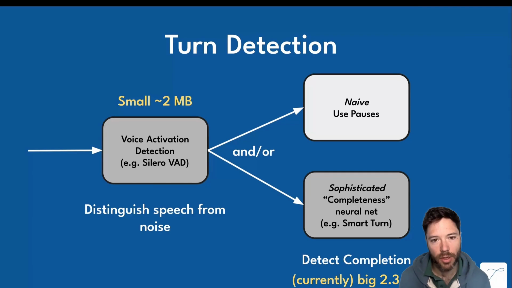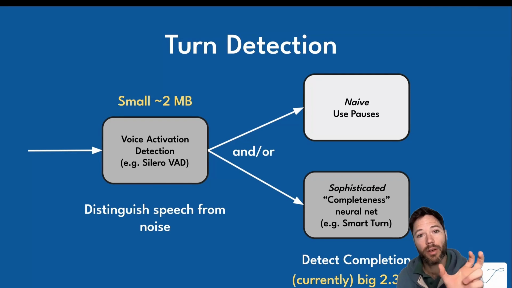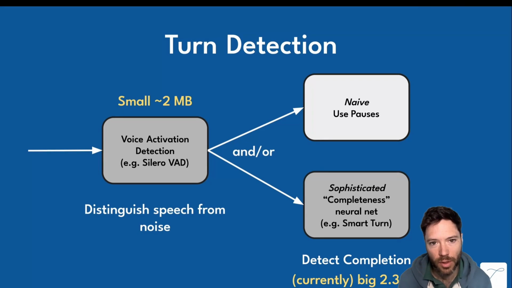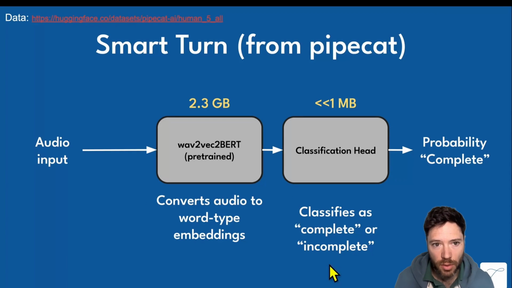So the goal of SmartTurn is to use a larger model that looks at a bigger window and uses a more complicated neural net to try and tell whether the speaker is finished. Right now, the model is quite large, about 2.3 gigabytes. This is unfortunately a bit too large for speech applications, meaning that it's quite slow to respond, but I expect the model will be pruned or simpler architectures will be found over time to improve performance. Now, the SmartTurn project, which I'll link below in the description, is from Pipecat, and it allows you to put in an input of audio and get an output of a probability of the speech being complete or incomplete.